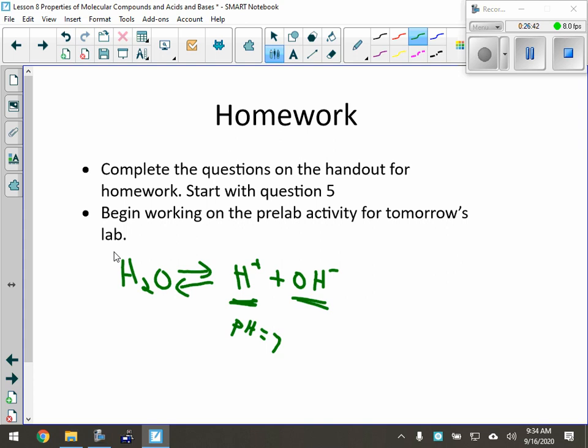Okay, water has that ability to basically at times break itself up into a little bit of H plus and a little bit of OH minus. All right? Because remember, water's polar. So water's pulling on these other water molecules, and at some point it might pull an H plus off, and another water might pull an OH minus away, right? Break it up, and then it'd come back together probably. So there is going to be a little bit of that going on. All right. So that's important to remember as well.